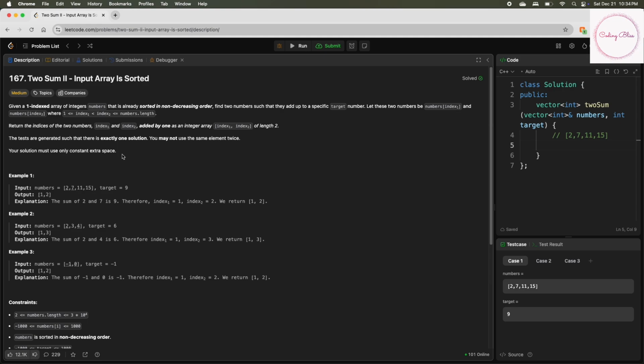So that's one approach, but the problem is that would have taken order of n space complexity.